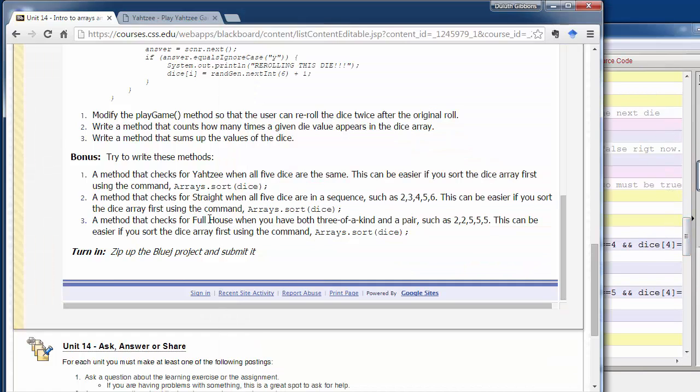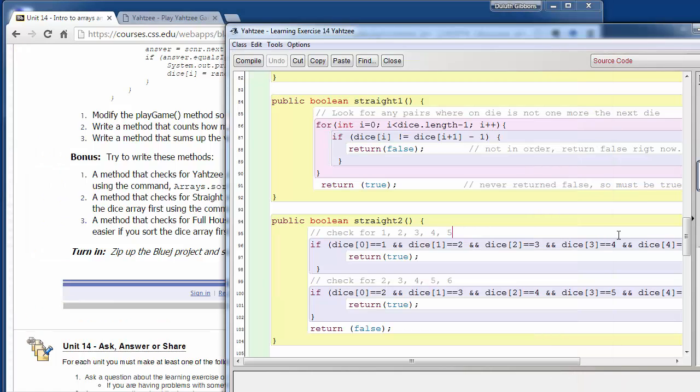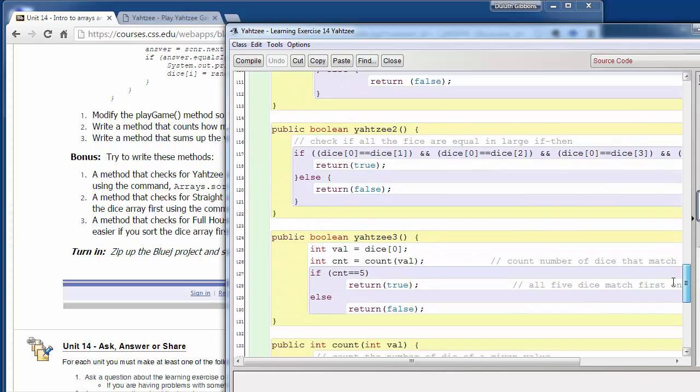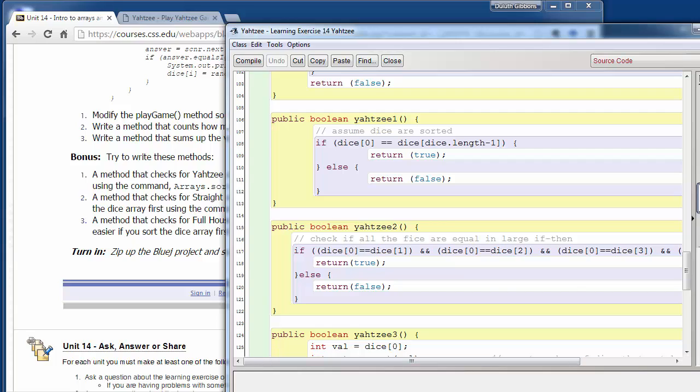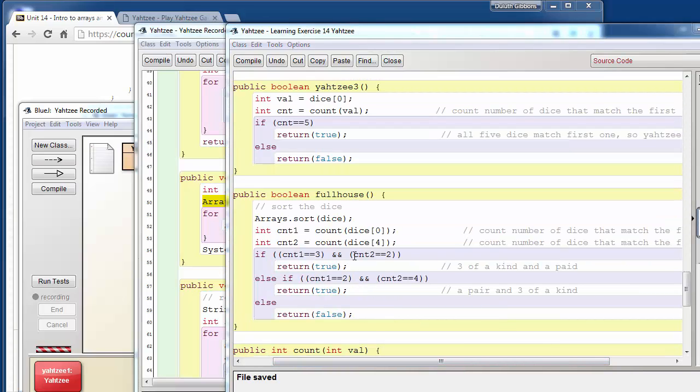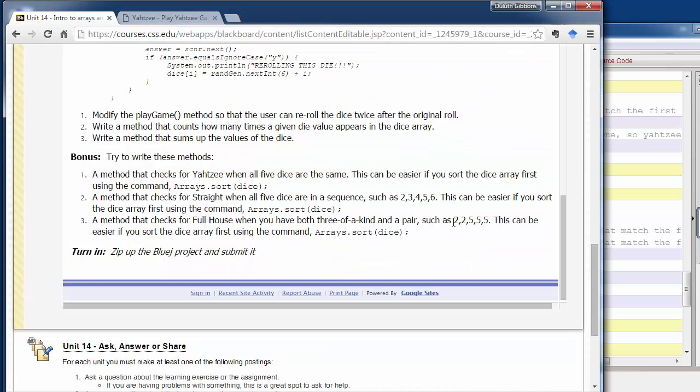Last one is checking for a full house. That's like 3 of one die, like 3 fives and 2 twos or something like that. We can do that in a couple ways. The easiest way I've found to check for full house, so that's when we have like 2 2 5 5 5, is to sort the dice and count the number of the 0th die and the number of the last die values.